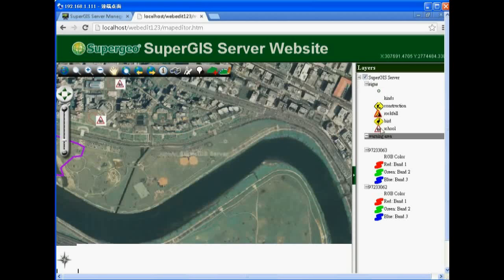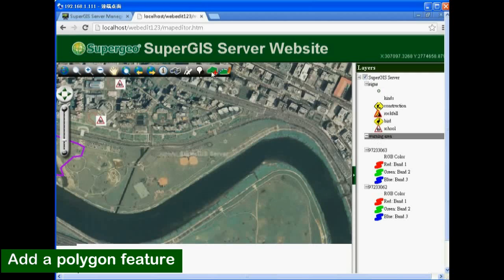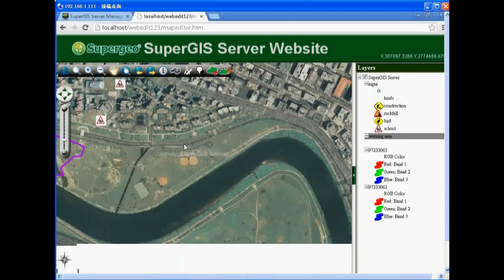Like this one, I go back to polygon, then I add one more new polygon here. Okay, there's a new polygon.